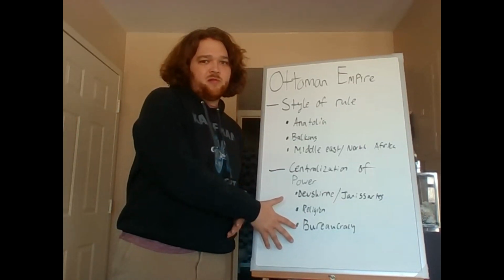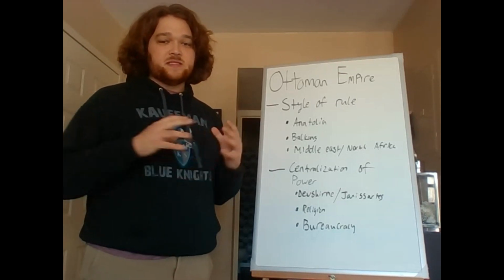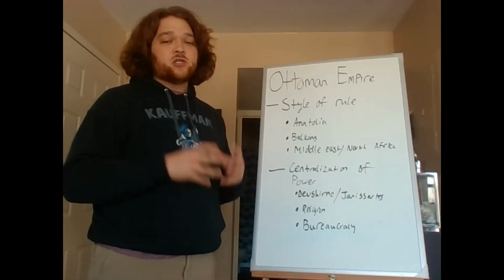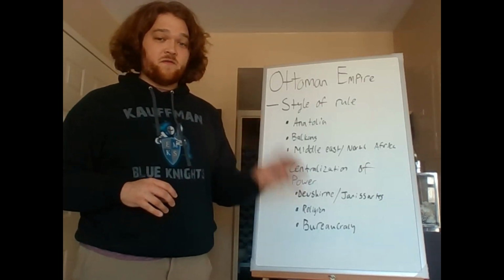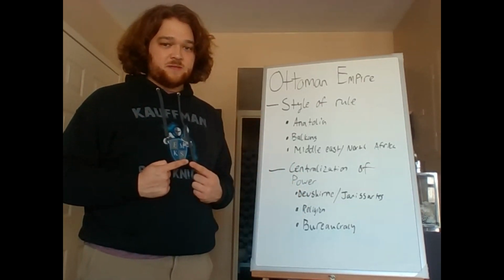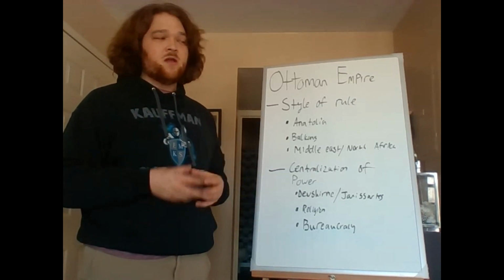Third, last but not least, the Ottomans' use of bureaucracy. Within the bureaucratic system, the Ottomans had a very well set up government, huge, funded by taxpayers, who made sure that their whole job was to make sure the Ottoman Empire was running well, government systems were in place, and to make sure that the Sultan was truly the person in power because these bureaucrats served him. And a strong bureaucracy allowed the Ottoman Empire to have a lot more say in state and local officials, who had to serve directly the Sultan.